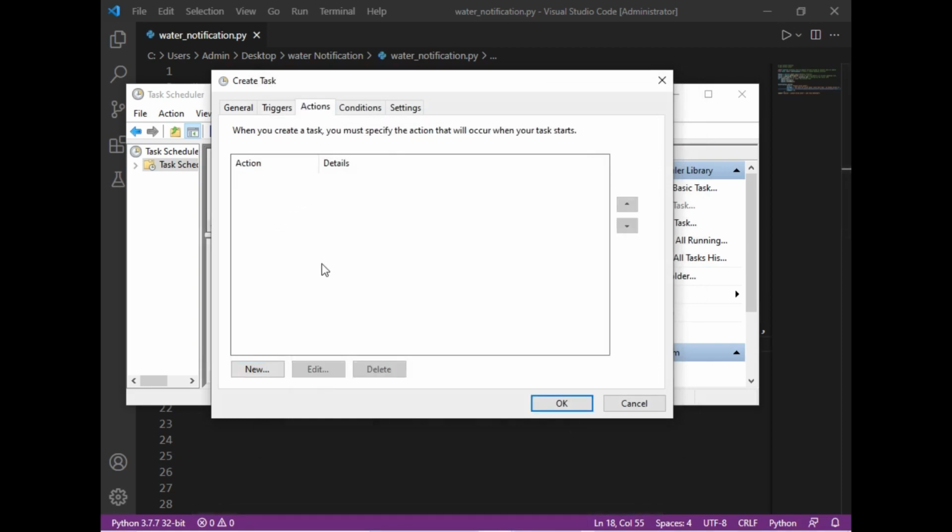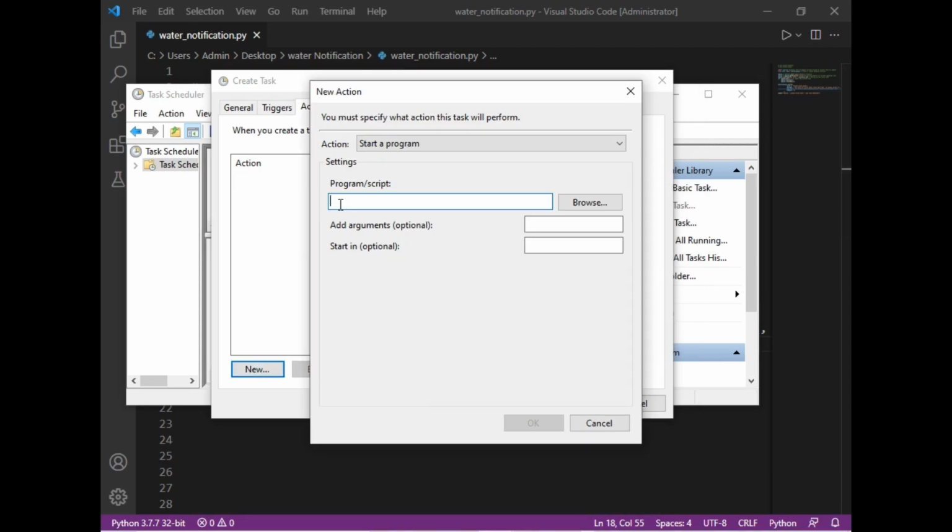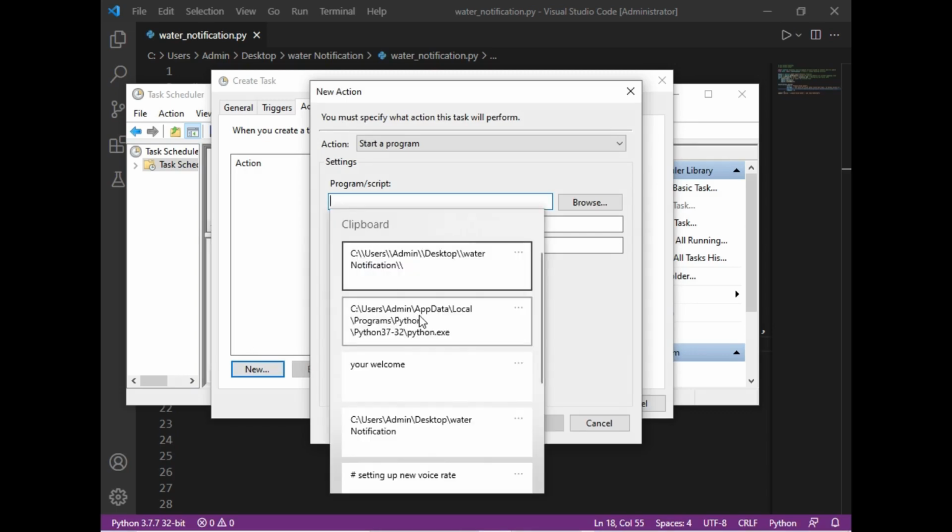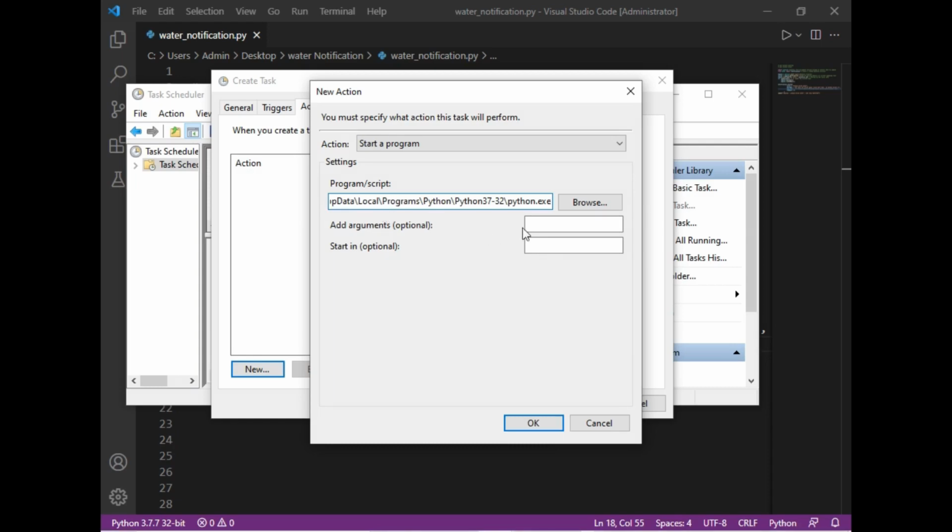In this tab we have to write an action. So I will click on this. In this field you have to paste the path of your python.exe where you have installed Python. I have already copied this path, so I will paste it here. This is that path, and the other field is for adding additional arguments.